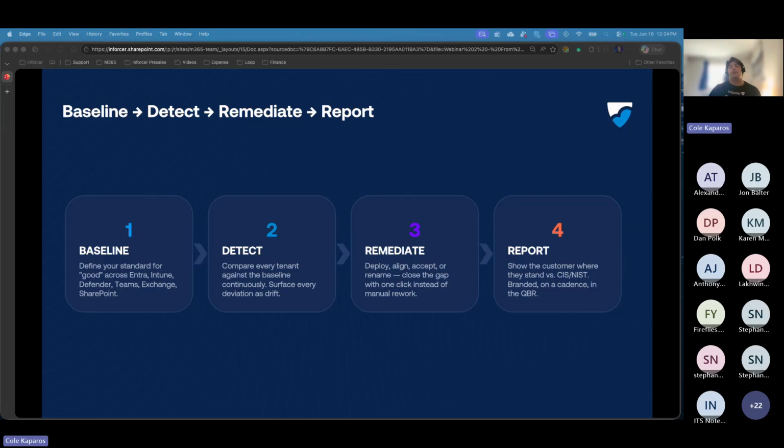But showing somebody a tenant and saying, this is what this looks like, might go right over their head. So being able to have reports that are white labeled and branded, that you can take with them to QBR, is something that you guys are going to want to develop as well. That's something that we're able to help you guys build out. Your white label needs, it's showing you where they're at towards their drift. You can show if there's any drift, as well as where their alignment is towards their baseline.